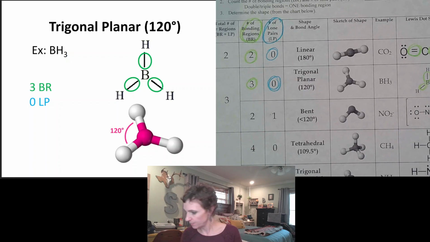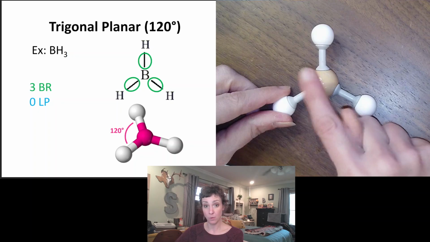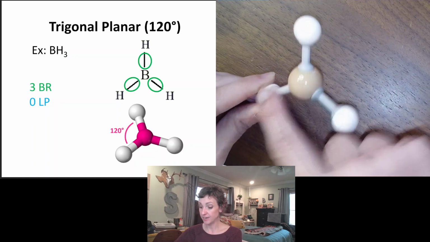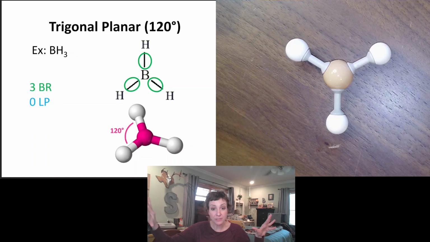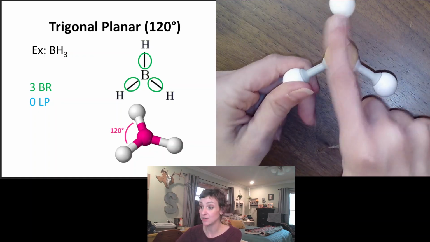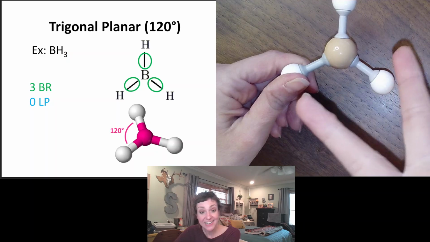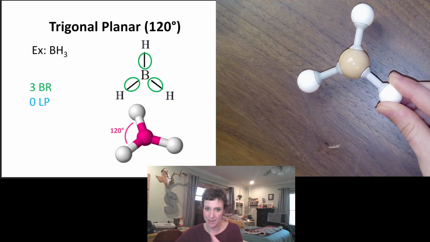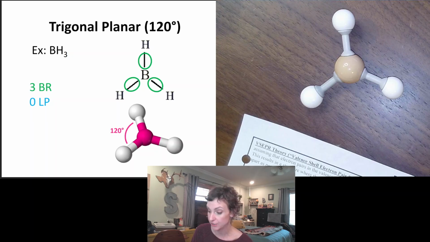Now, I have an example of that guy. Like I said, he is an exception to my octet rule. So this is what it would look like if I had boron here connected to 3 different atoms. Those different bonds, all 3 of them, are filled with negative stuff. So they are going to spread apart as far as possible to get away from each other. Noticing that he doesn't have any lone pairs, those 3 regions are the only negative regions I have to consider. Interestingly enough, the most satisfying shape for the electrons in the bonds to stay away from each other is to make it flat, where those bonding regions can be 120 degrees apart.